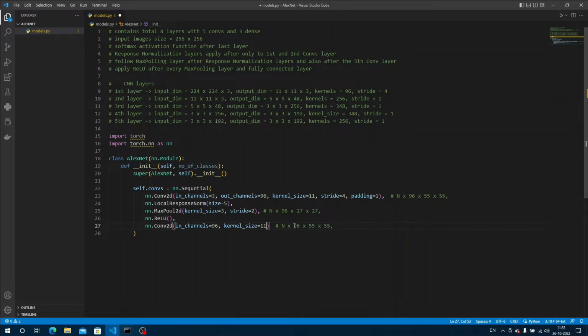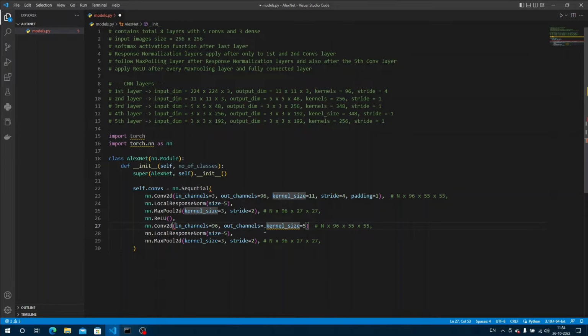And the kernel size here is 5, so you can see the 5 here. Response normalization I apply only to the first and second layers, so we also apply it to the second layer. And then there we have MaxPool2d, and I've also made some mistakes here, I forgot the output channels, and here it is 256.